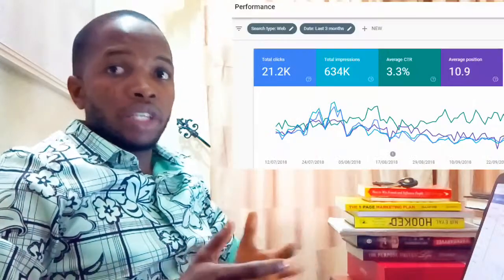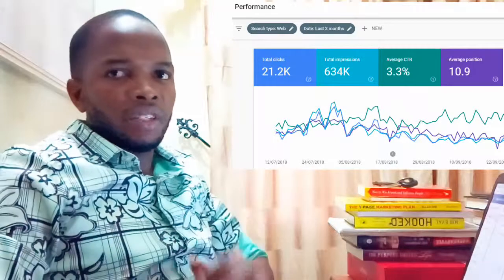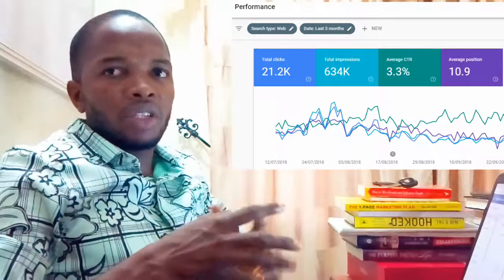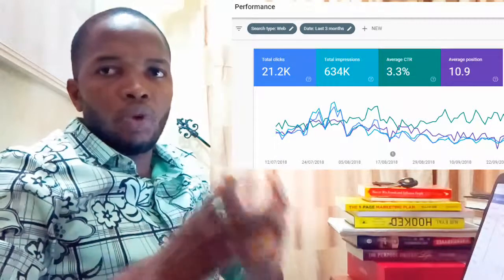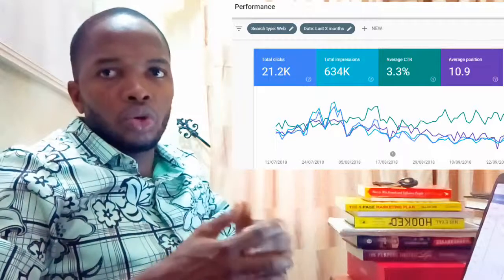So the number one thing I have is the new overview design. If you log into your Google Search Console, you will see the new design, and that is very clean. With the new design, you see the performance, the clicks, and some important metrics that gives you more information about how your website is performing on Google Search.